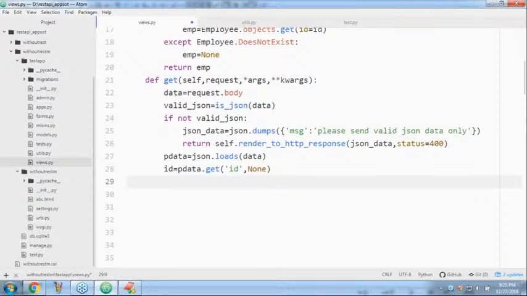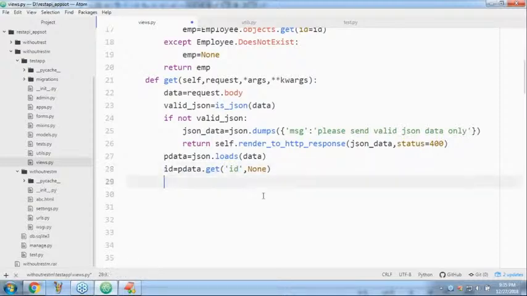Now, very important point. Up to this, any doubt? This is the dictionary, Nandakishore. Converting JSON data into Python dictionary. From the Python dictionary, the get method: what is the value associated with the ID? If this ID is there, we will get the corresponding value. If ID is not there, then we are going to get None.